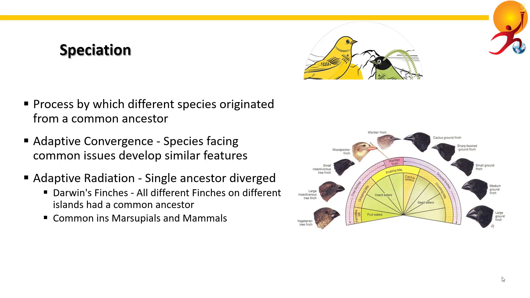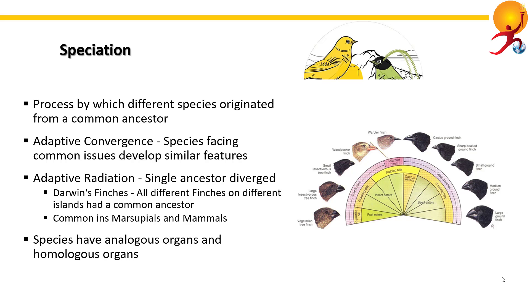This theory also proposes that the primitive common ancestor might have been an insect eater, like a common shrew. Organs of different species are said to be analogous when they have the same biological function, like wings of bats and wings of insects. Organs of different species are called homologous when they have the same biological origin, or when they are products of differentiation of the same characteristics of a common ancestor.